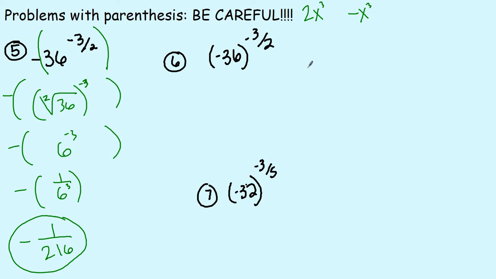All right, now let's do number 6. When the negative is included, we then can take the square root of that number and raise it to the negative 3. This is an issue though. An even root of a negative can't be done, not in this chapter, right? It's imaginary, we know it's gross, but we're not going that far. So all I need you to write is imaginary.